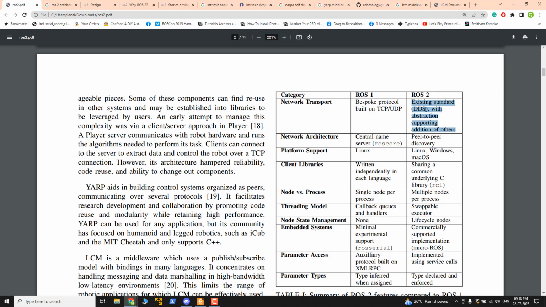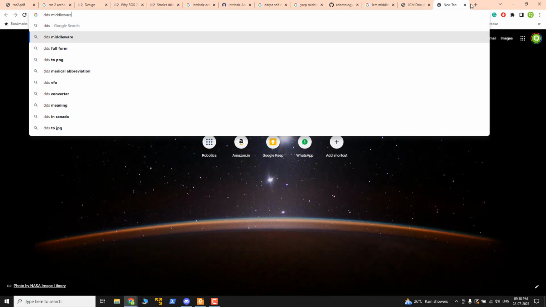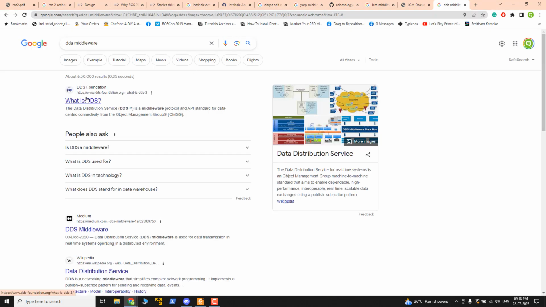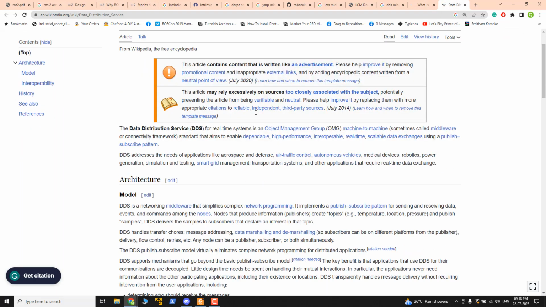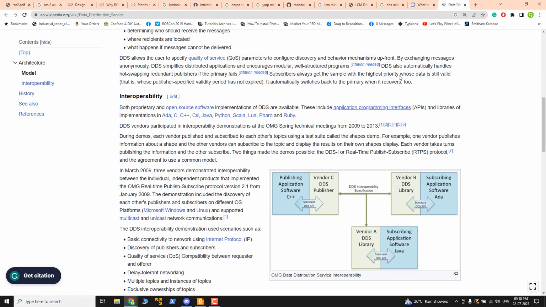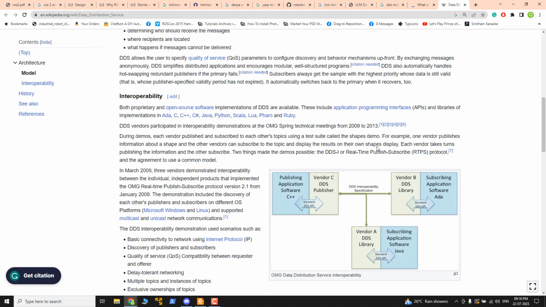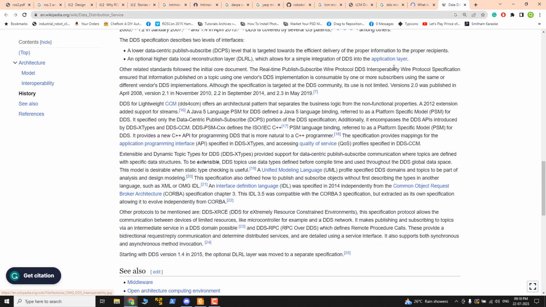There is a thing called DDS, Data Distribution Service. If you just go to Google and search about DDS, you will get the exact concept. It will be difficult when you read and understand. Obviously, we don't need to understand the core aspects of DDS, just the abstract idea of what DDS is used for.